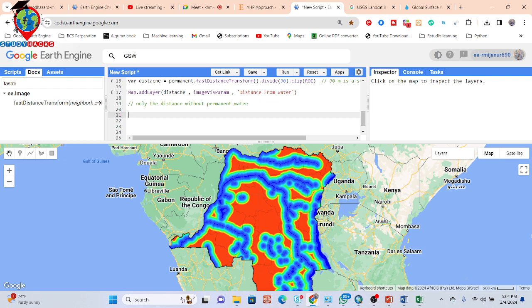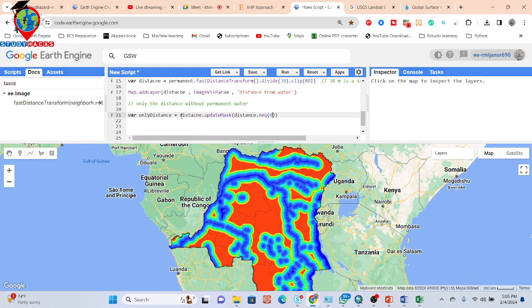For doing this thing, we simply take a variable, suppose only distance, and then I call this distance, and then I simply use the function updateMask with distance not equal to 0.